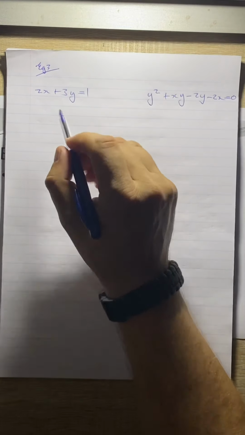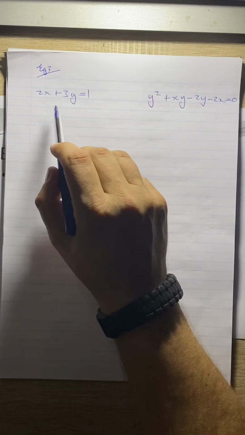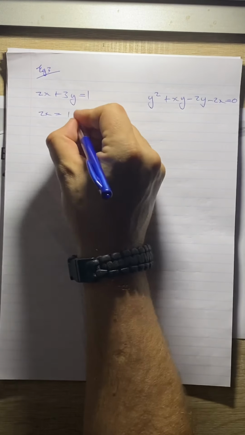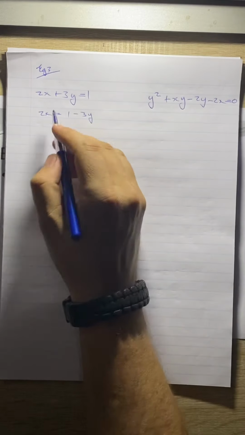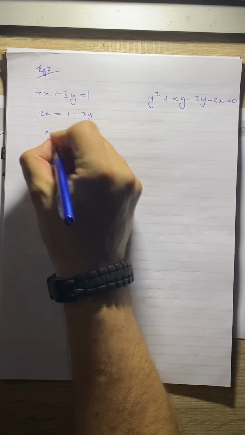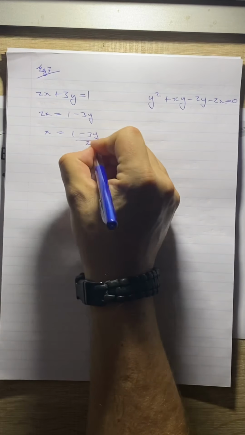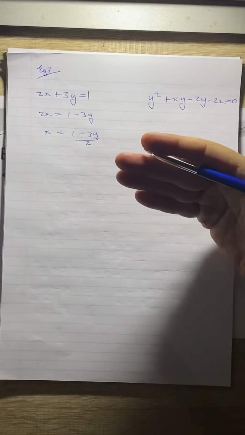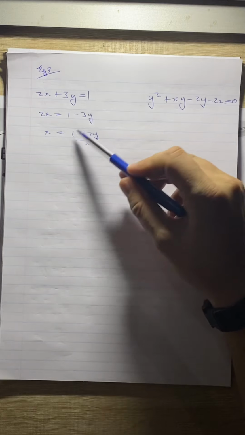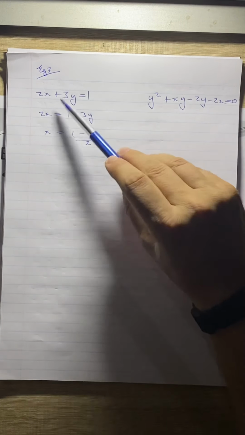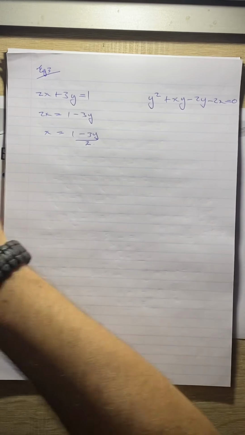So what I'm going to do, grade 11s, is I'm just going to pick and choose. So I'm just going to solve for the x. So we're going to get 2x is equal to 1 minus 3y. I must divide through by the 2, and I get x is equal to (1 minus 3y) all over 2. Now we had no choice there, okay? And this is what I was talking about with the fraction. Try and avoid this, but like I said, in some cases like this, you can't help not avoiding it.